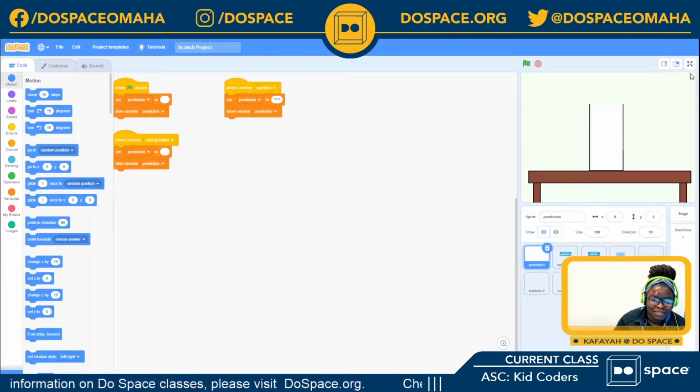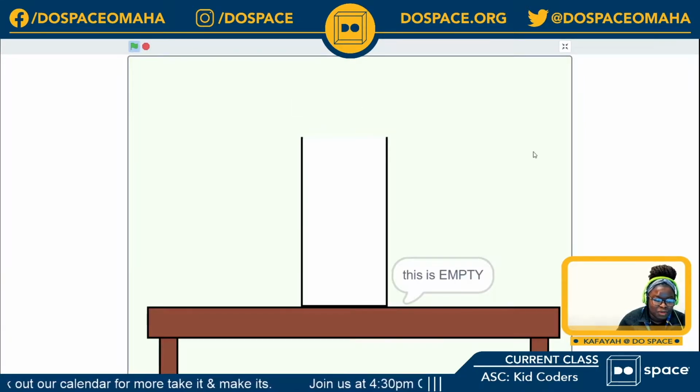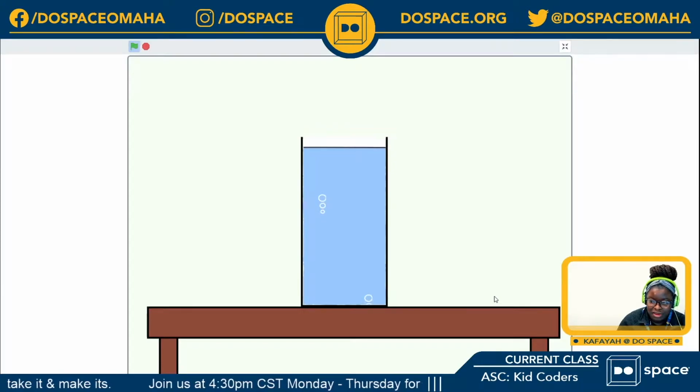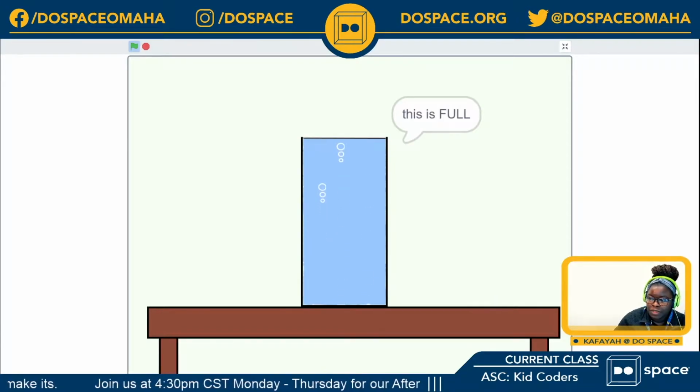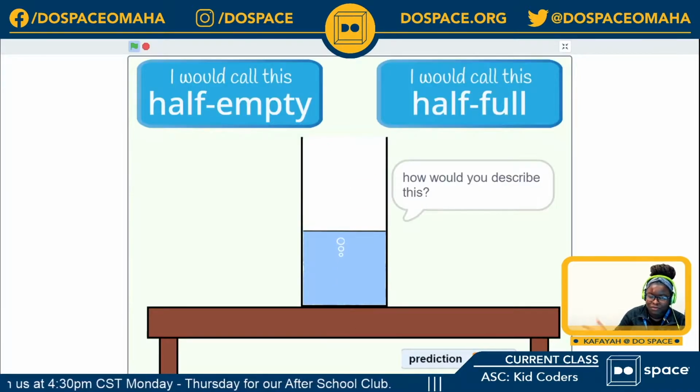Okay, and as you can see, we get to test out what it actually does. So this gives us a gauge on what our computer is expected to do and how we're going to go about it. Of course, to start your game in Scratch, the thing to do is click on the green flag, and when your green flag is clicked, it starts by describing what exactly this is, which is a glass. It showed you there that the glass was empty, and now the glass is full. So you have a good description of the two versions.